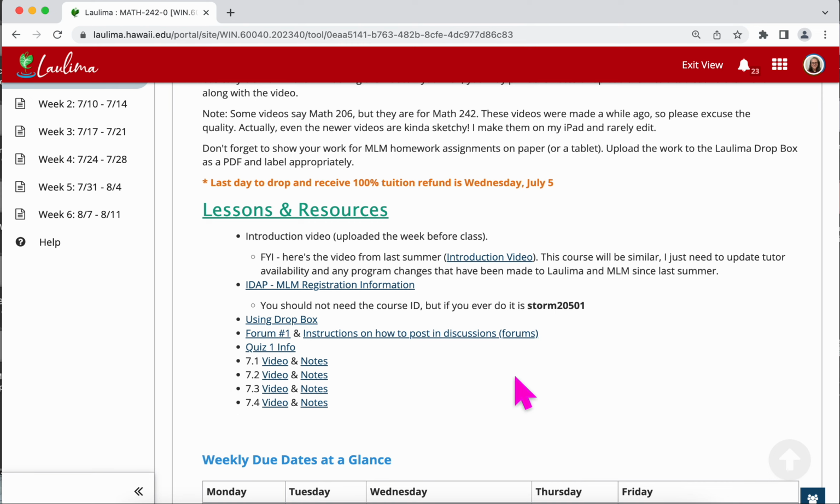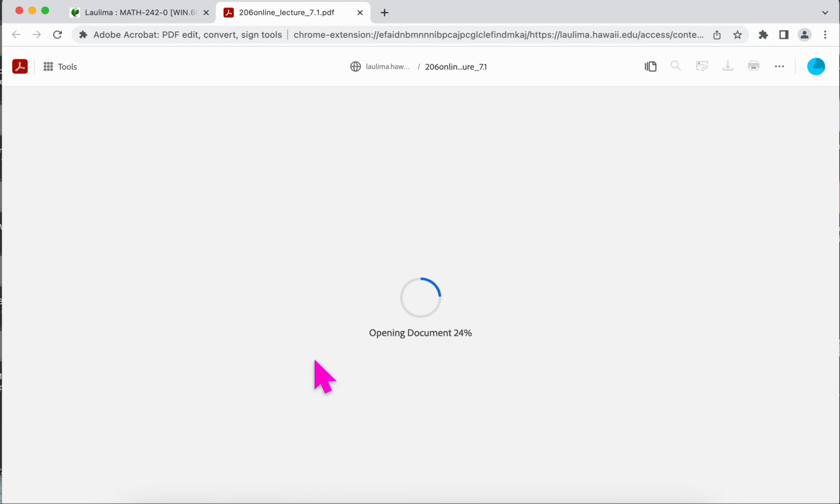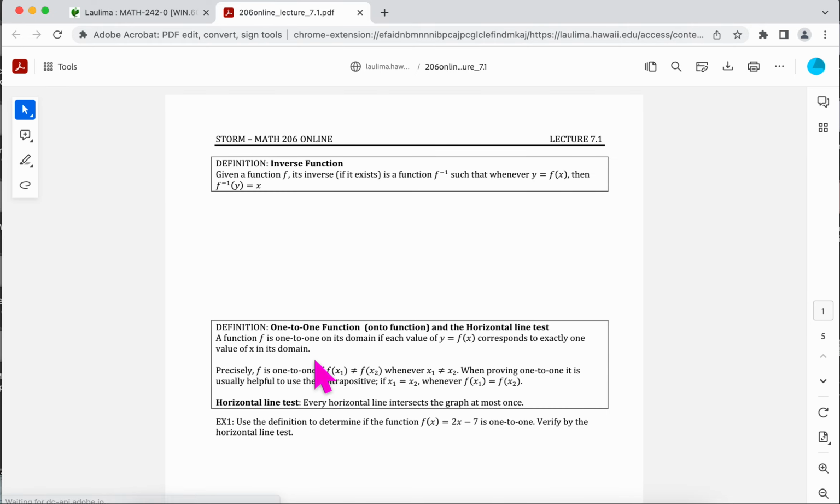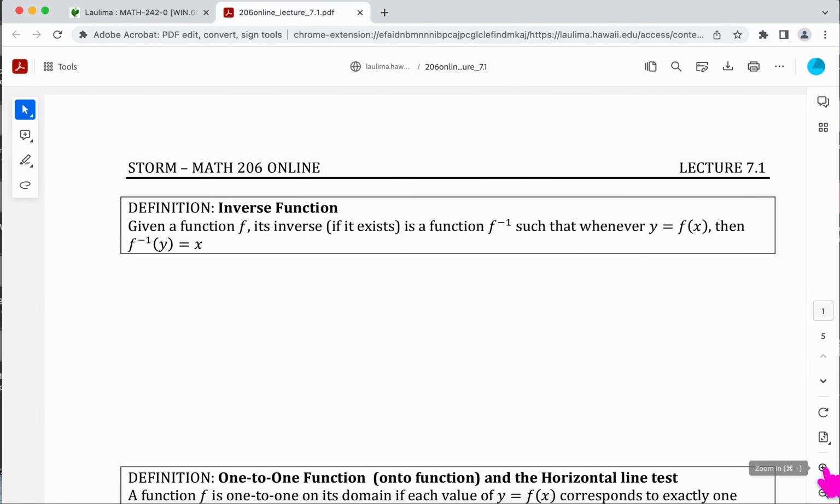How I set this up is that for each section, there's going to be notes. So if I click on the 7.1 notes, let's see what shows up. And notice that this particular title is Math 206.